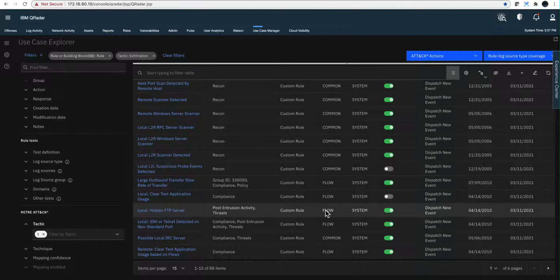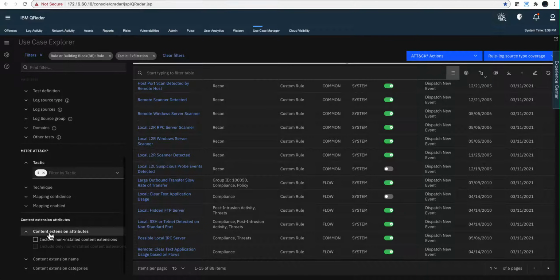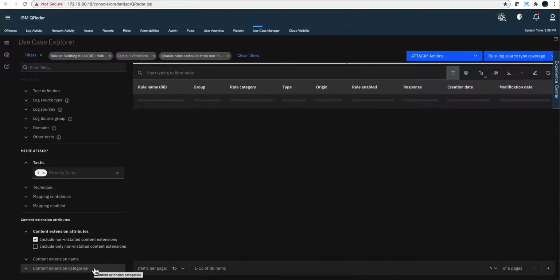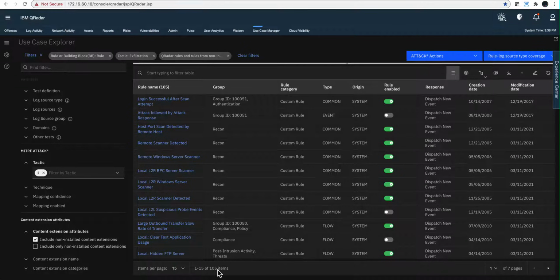Now, let's say that these are the ones that I have installed, 88 in my system, but I want to see what else is on the App Exchange. Do I need to go there and search individually? No. All I need to do is click on this nice option here, say show me all the ones that are not installed, and then those 88s, if there is anyone more in the App Exchange, probably are, becomes 105.